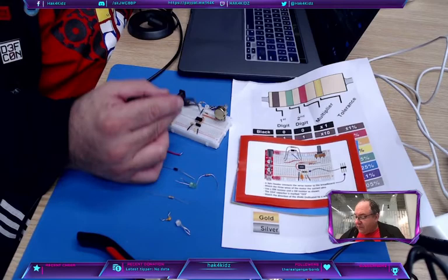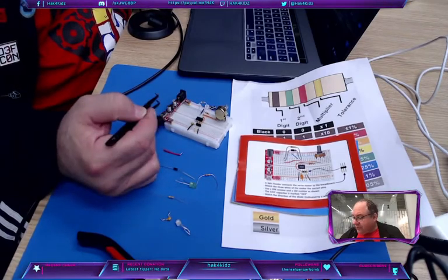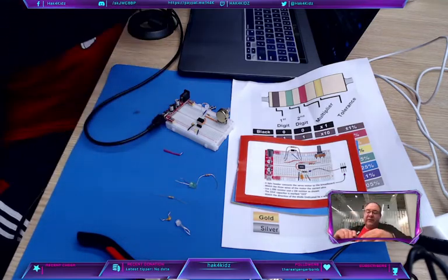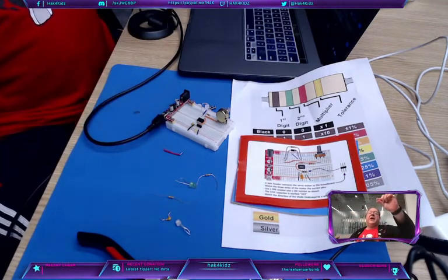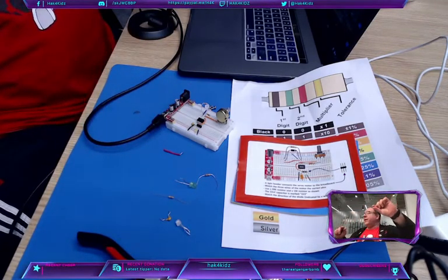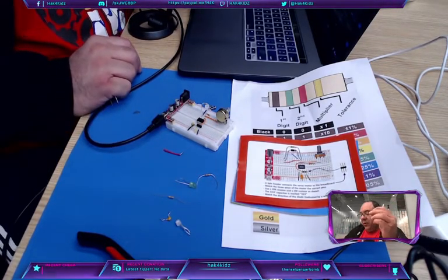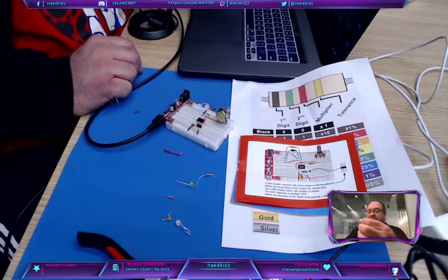Now, we got this guy here. We got our 20K resistor. We've got this wire, and now we need to use a diode. So the diode is this one that's black with a little gray or silver stripe. This is also polarized. So the stripe tells you where negative goes, okay?